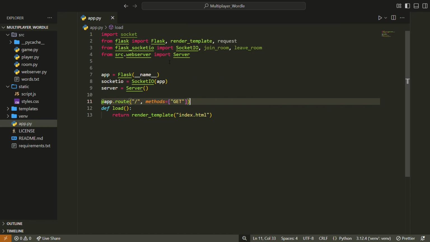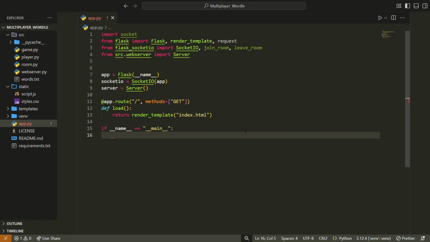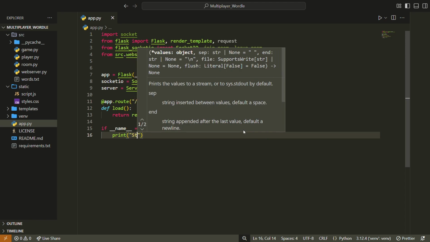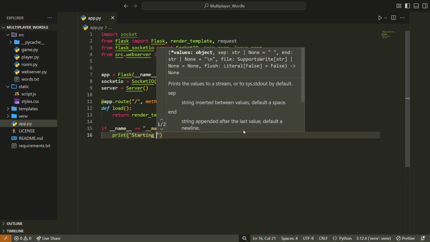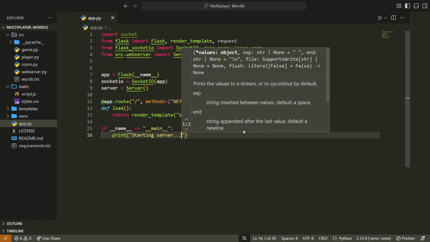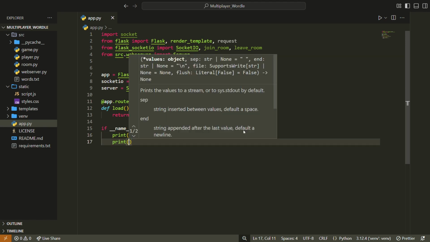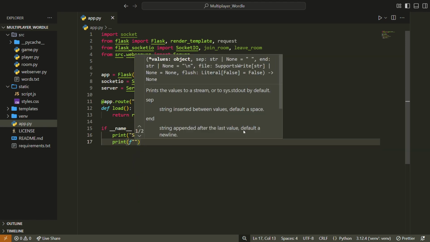In fact, let's do it right now. To run the web server, we will simply create this if name equal to main check, and within here we will print that we're starting the server, we will print the URL to play on. Now this URL would work only within your local network, so keep that in mind.